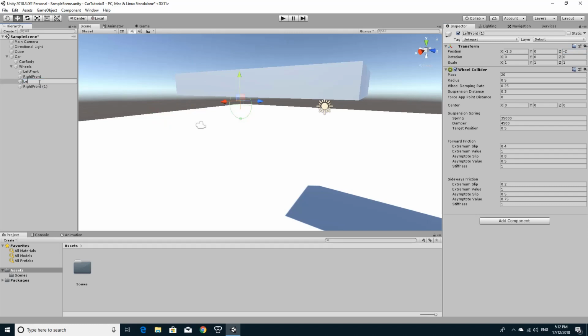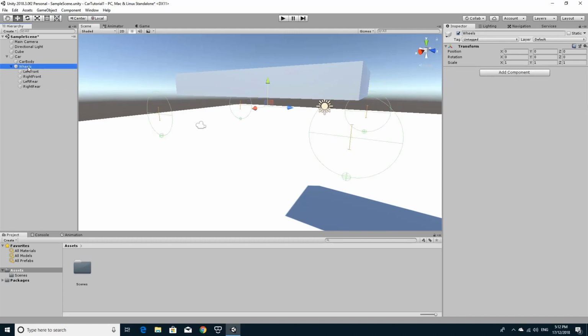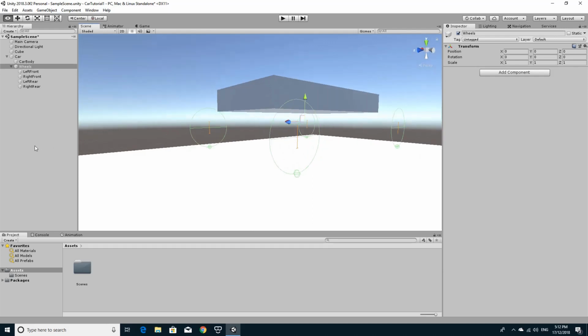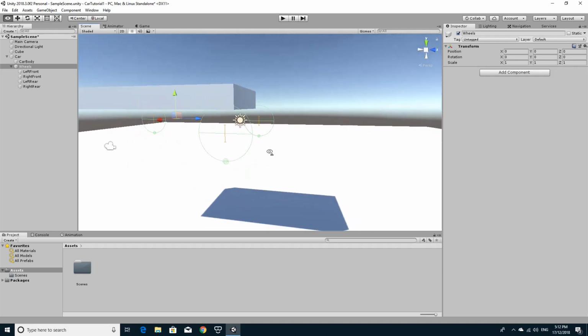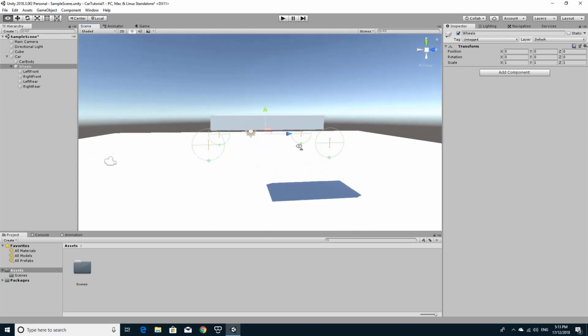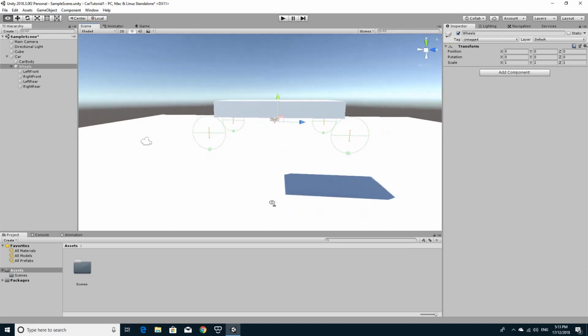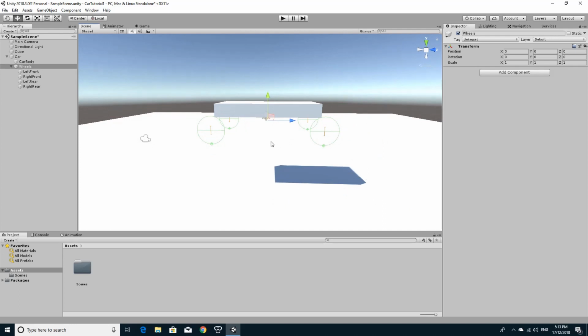So this will be left rear, and this will be right rear. And if we select each of them in turn, you'll see that they should be in the place that they want. When you select wheels, you should see all 4 of them. So we've got these 4 circles that represent the wheel colliders around the outside of this object. We'll leave it with this, and we'll play around with some of the dimensions a bit later on. If you're not happy with where the wheels are, the idea is to get it approximately symmetrical, just so we can get the physics all sorted before we start changing things too much.